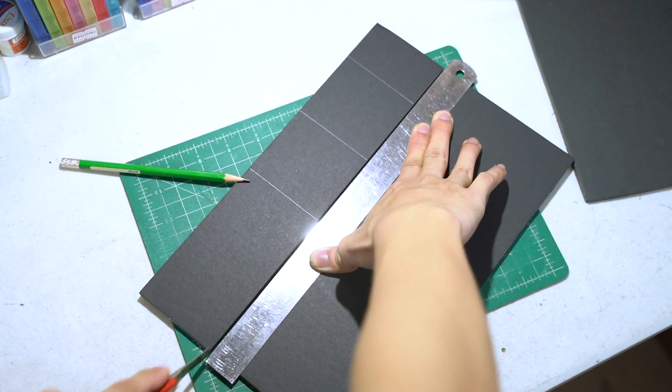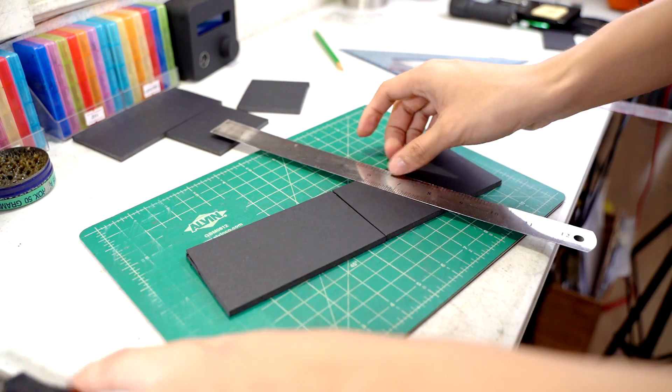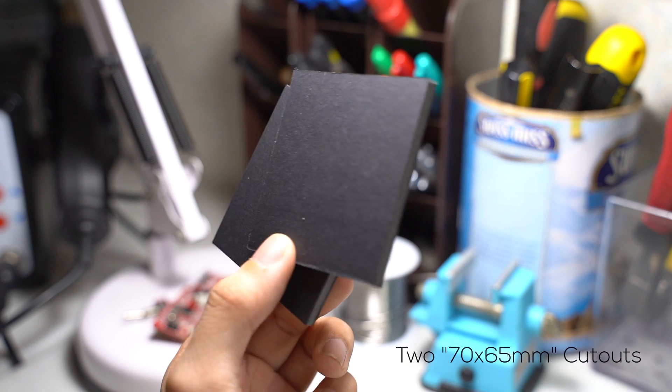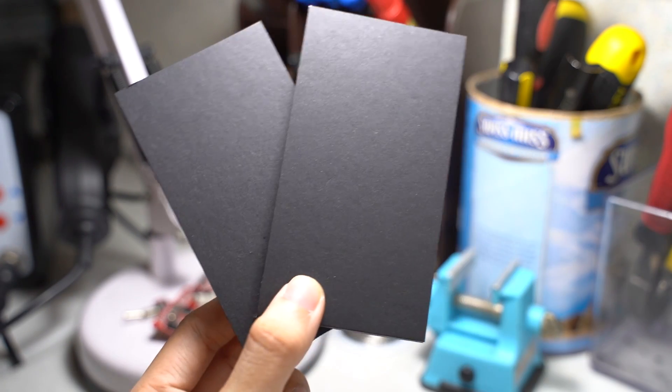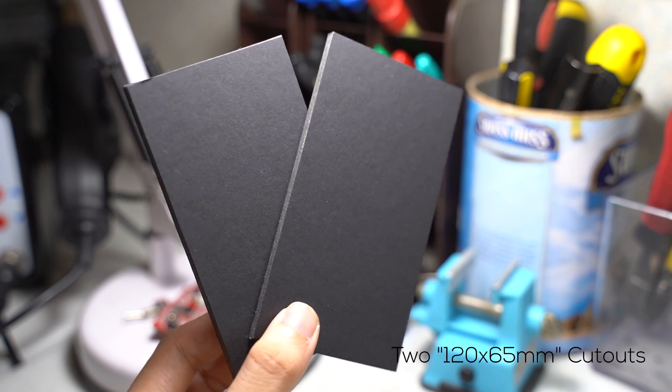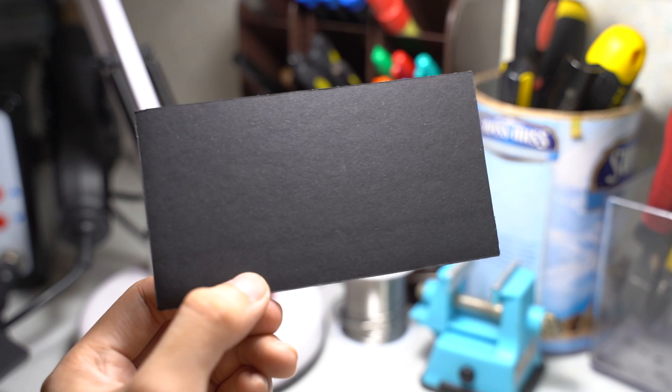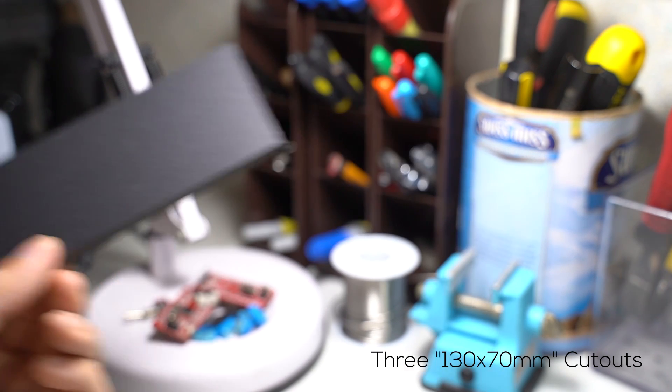Now let's build the enclosure. I built my enclosure using the measurements I took previously. You can download the cardboard blueprints on a PDF file from the link below. For the left and right side panels, you'll need two 70x65mm cutouts. Meanwhile, for the front and rear panels, you'll need two 120x65mm cutouts. The top portion and the detachable backlight requires three 130x70mm cutouts.